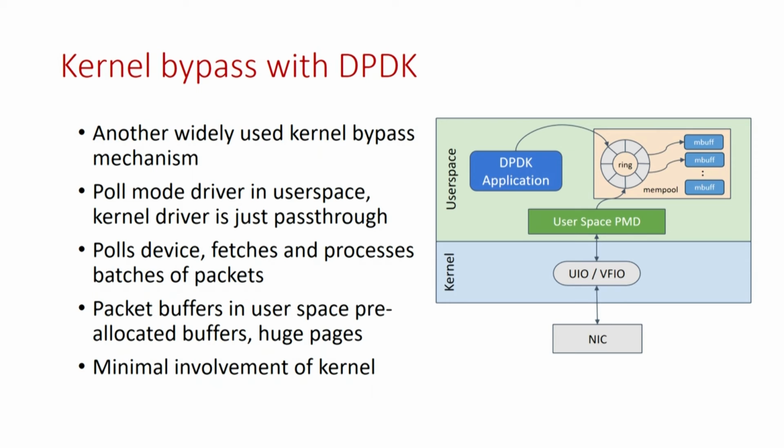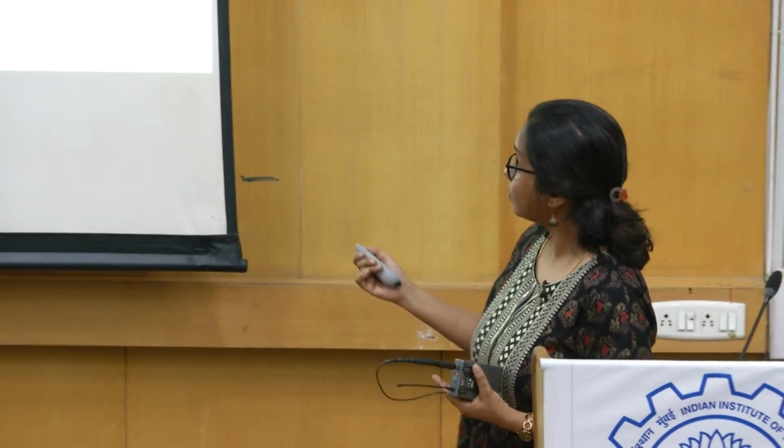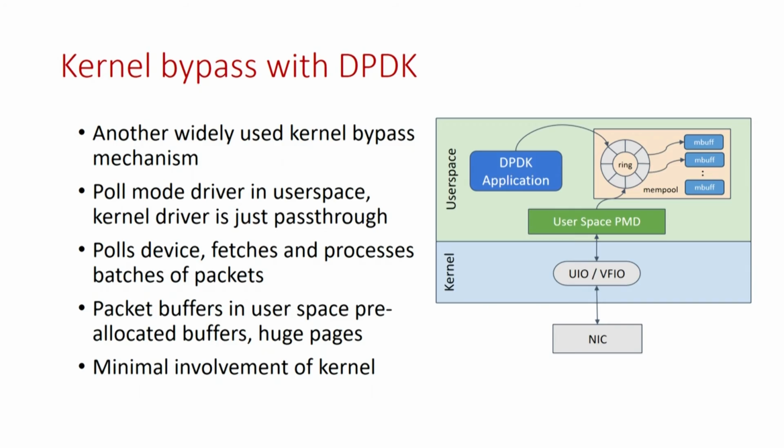And now in user space memory, you have a lot more control. For example, DPDK does things like huge pages, which let you avoid TLB misses and access memory much more efficiently. And it pre-allocates all these packet buffers so that you don't have too many pointer traversals when processing packets. So there are a lot of optimizations that DPDK does, but the basic thing it does is there's a poll mode driver, there is a user space device driver that disables any kernel processing, and periodically it will go to the NIC, get a batch of packets directly into user space and process them, right?